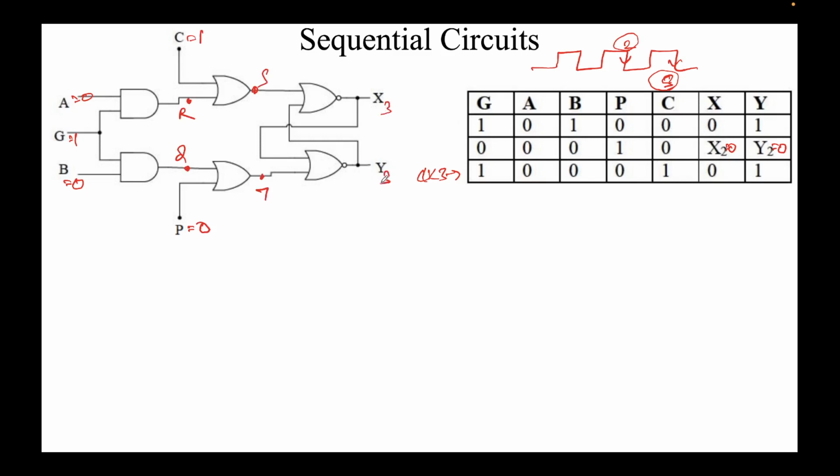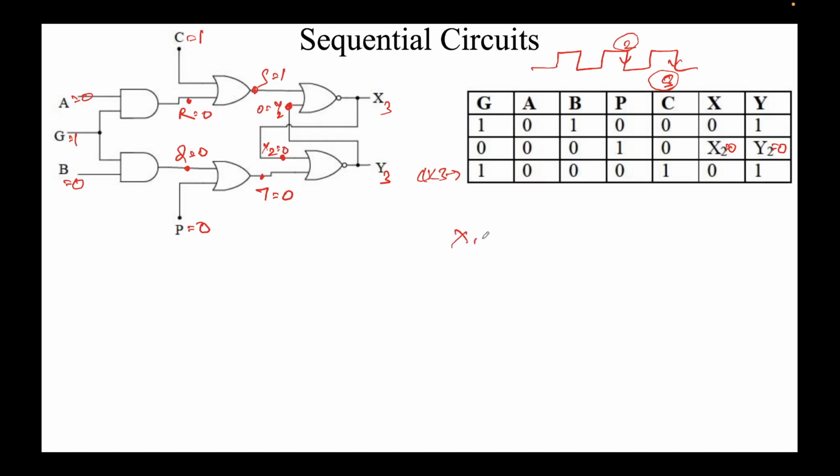And so the previous value of this node would be X2, because we know that this is the output coming from here to this. Similarly, the value of this node would be Y2, that is the value of Y in the previous cycle at this clock edge, right? So let's try to find the value of R. R will be 0 into 1, which will be 0. Q would be 1 into 0, again 0. T would be P or Q, so 0 or 0 is again 0. S would be 0 plus 1, so that would be 1. And we know Y2 is equal to 0, we obtained in the previous slide. X2 was also 0, right?